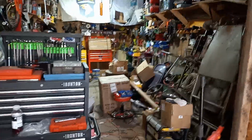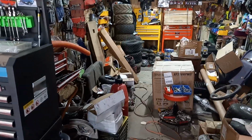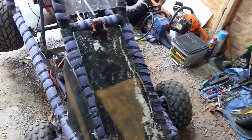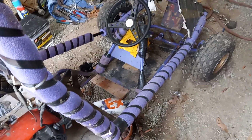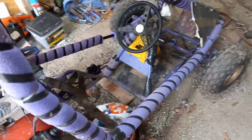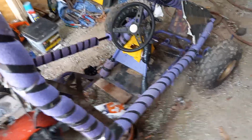If you get into karting, first off, you're going to end up with a mess like this, or somebody's going to end up paying a lot of money to have somebody else fix it. Everybody knows I've been doing this for years. So the one thing that I can tell people that are first getting into karting, and a lot of people don't tell them, is it can get expensive. It really can. It's the luck of the draw. It really depends on how hard you drive it, where you're driving it, how often you drive it. There's certain things that you always have to do.